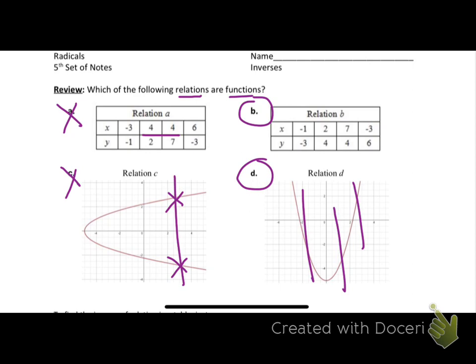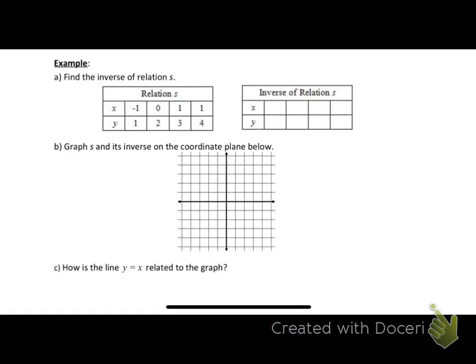Right below that, it got cut off on my screenshot, but it says to find the inverse of a relation on a table, switch x and y. So make sure you add that onto your notes. With that being said, I'm giving you a relation, and it's asking you to determine the inverse of this relation. So I'm going to take these two values and switch their spots in the table. My first point is going to become 1, -1. My next points are going to become 2, 0, 3, 1, and 4, 1.